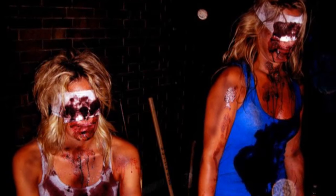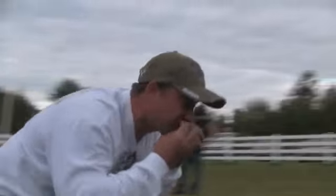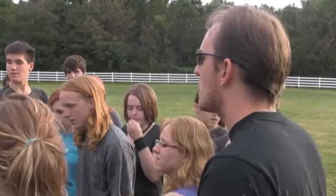I'm afraid that I'm gonna get scared myself in this haunted house. Like I'm gonna be trying to scare people and other people are gonna scare me. So our main focus here is safety, and I don't want to sound like that's being cliche or something like that, but it is truly safety. So we're always at an arm's length, but at the same time, it has to be horrifying when you come through our haunted house. So they're learning how to scare people, jump in, scare, and jump away, and that's the art of a scare.